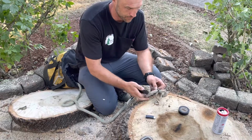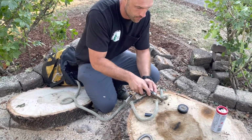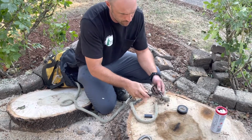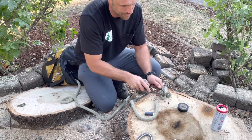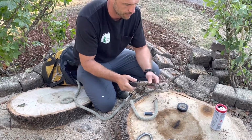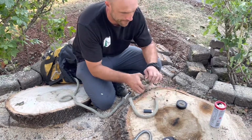You know, ropes can really dull knives fast if you're doing a lot of this stuff every day. Ropes have a bunch of dirt in them. It's gonna dull your knife pretty fast. All right. I think that worked pretty good.